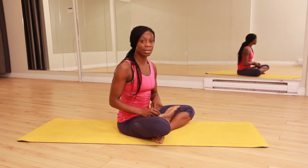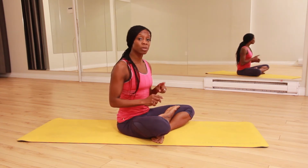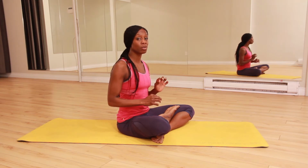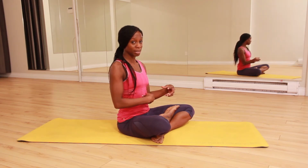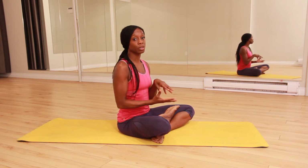I also want to say that if you have just had a baby, please check with your doctor to make sure that you do not have diastasis recti, which is a split in the abdominal wall, because this particular exercise would not be safe for you to do.